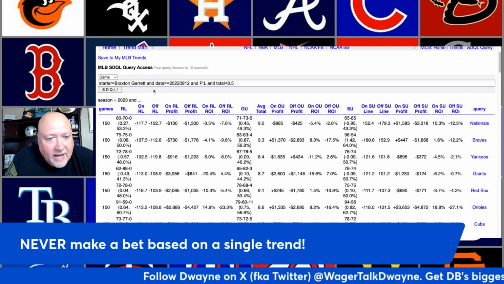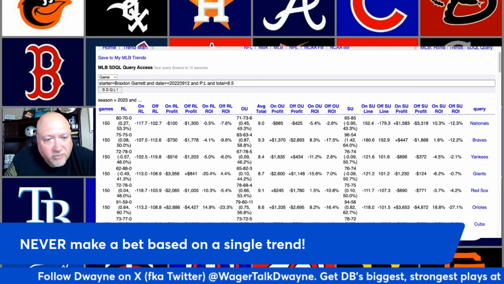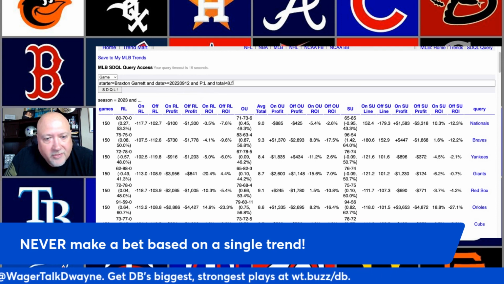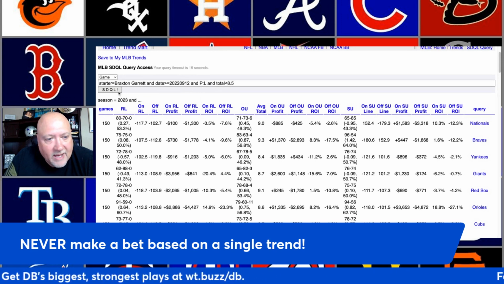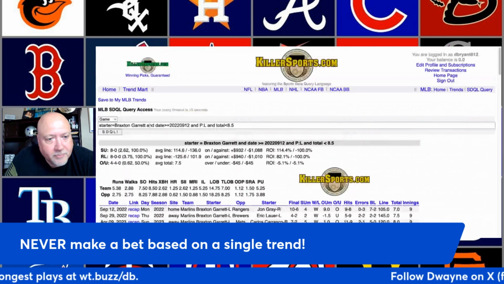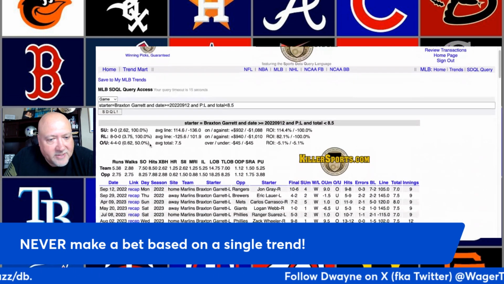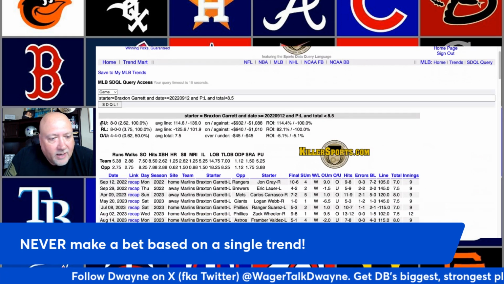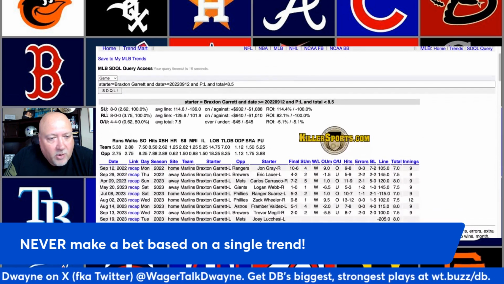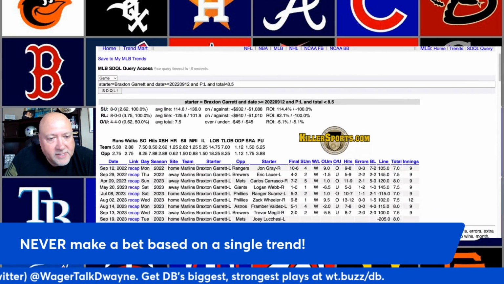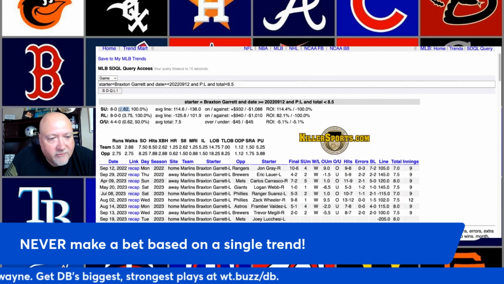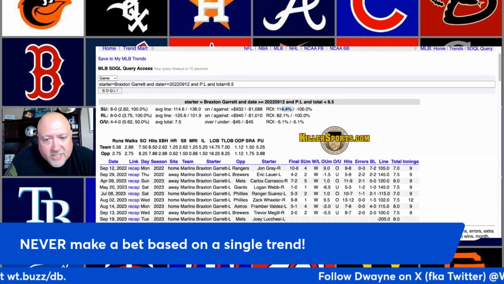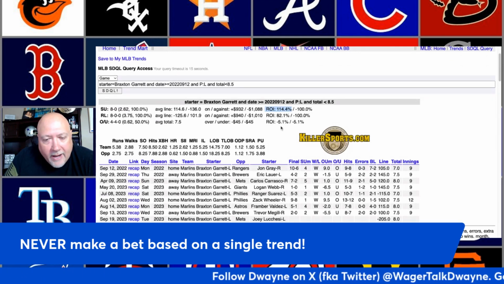So this is Braxton Garrett going back to September 12th of last year when his team lost its previous game against this opponent, and the current total is set at less than 8.5, and we'll hit the SDQL button, and you'll see that despite being an average underdog of about plus 115, Garrett and the Marlins are a perfect 8-0, and they won these games by more than 2.5 runs per game on average for a very nice 114.4% ROI.